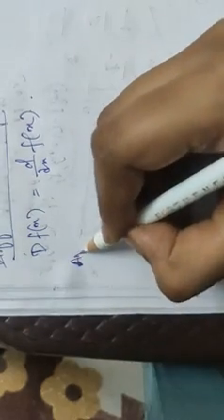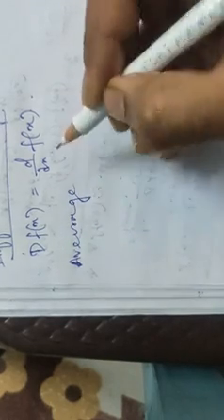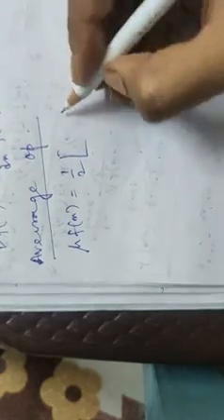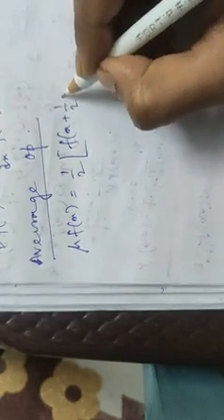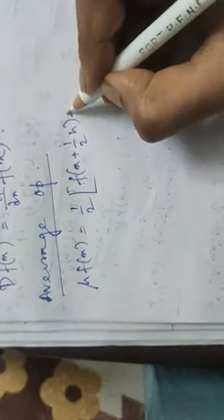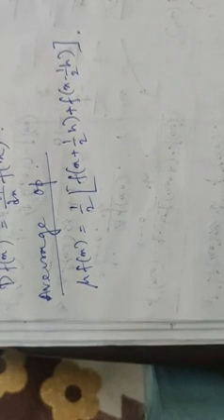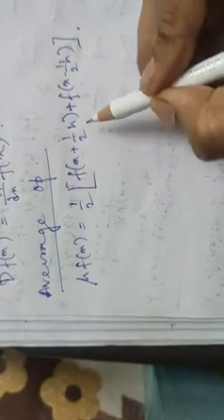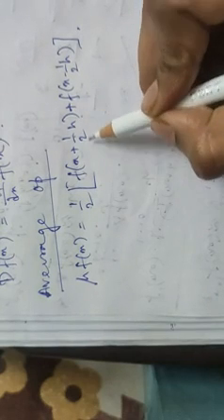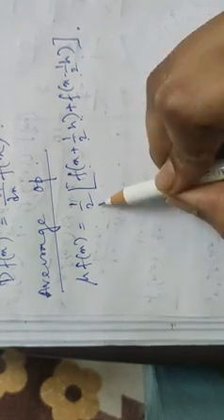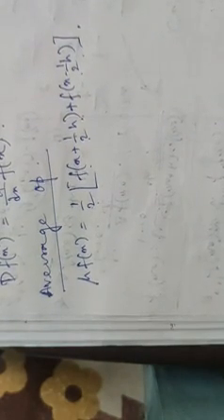Next is called average operator, and it is denoted by mu and defined by mu of f x equals half of f of x plus half h plus f of x minus half h. Average means taking the average value. So we are considering f of x plus half h, then taking the half value from the left and half value from the right, add them, divided by 2. This is called average operator.